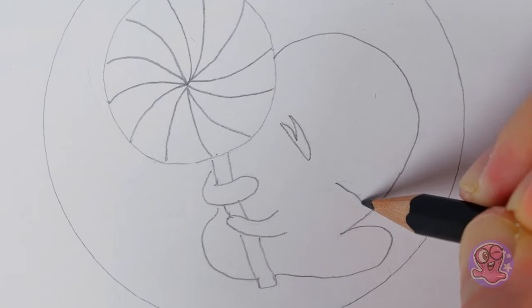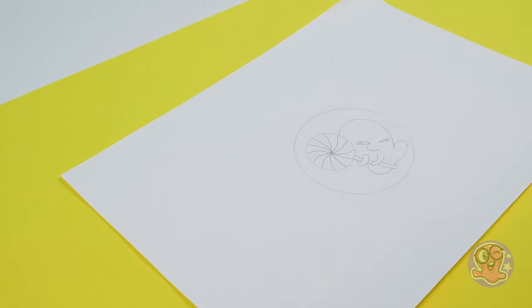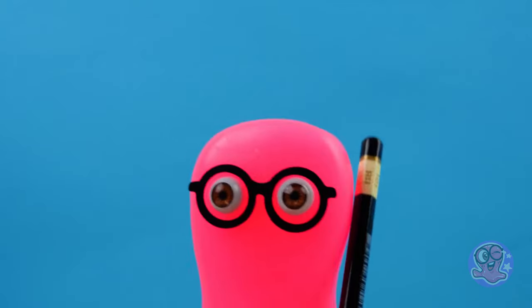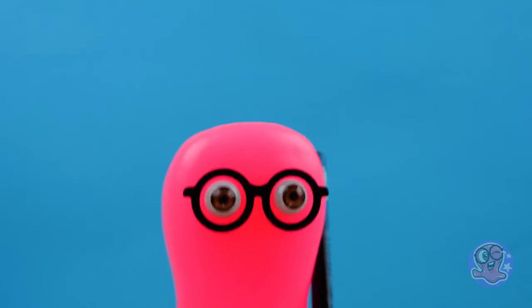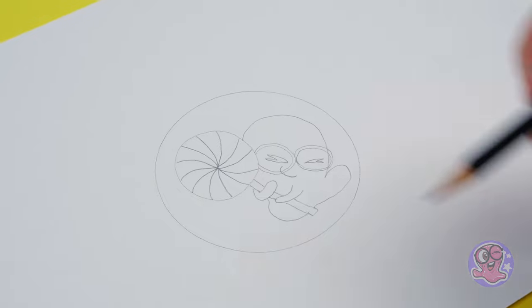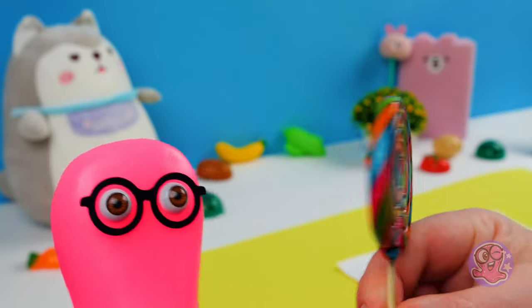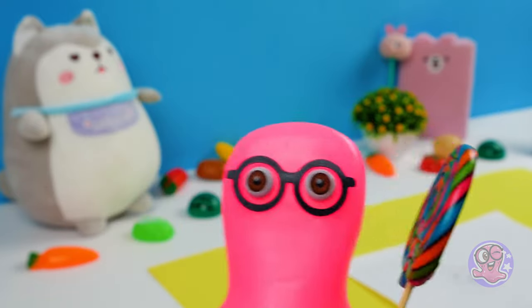Hey, look what I've got! Wow, Raj, that's me! Great! There's just one important detail missing. Oh, I get it! You finished the glasses! Thanks! What am I holding here? I can figure it out. A lollipop! How could you not tell? Yummy! I want it, want it, want it!